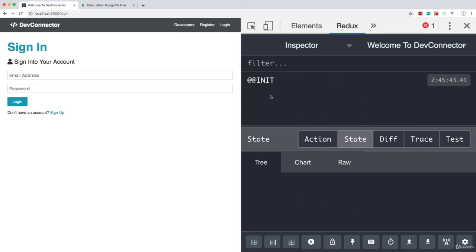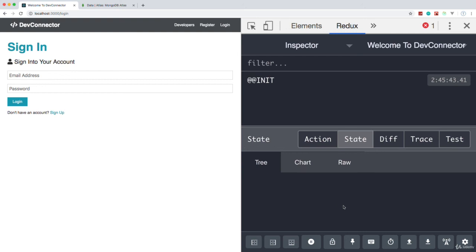They show any action that's fired off. So if we load a user or register, login, anything like that, it's going to show us the actions here, and it'll show us the state diff. So basically, if something changes in the state, it shows you exactly what changes, shows you the trace. You can run tests, so just testing actions. So all that stuff shows here, and it makes it really not easy, but easier to understand exactly how Redux works and what it does for us. All right, so that'll become more clear as we move along.